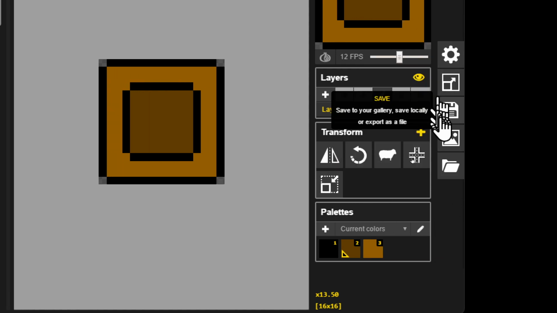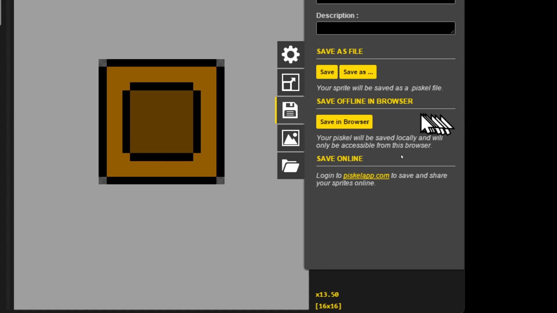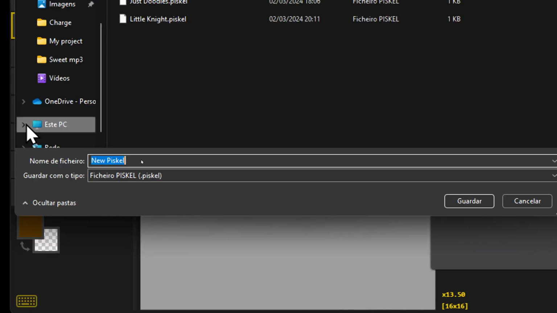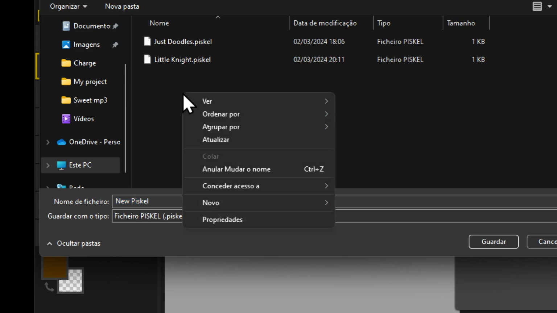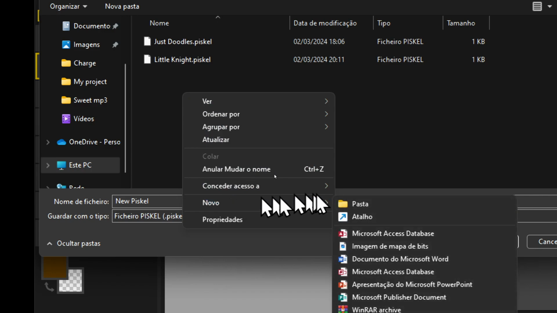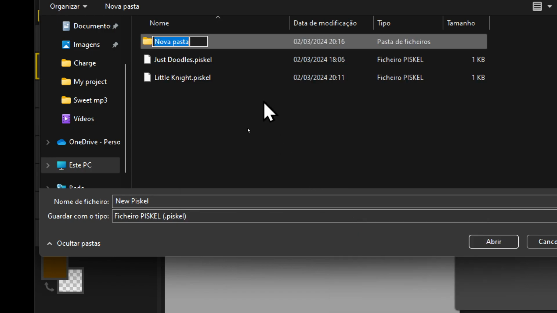So now we're going to do the same thing. We're going to save it. We're going to click and save as. Actually, we're going to make a folder. I know it's all in bloody hieroglyphs. What is this language?